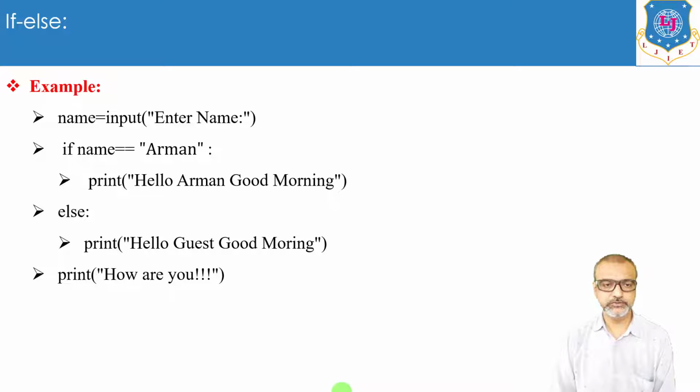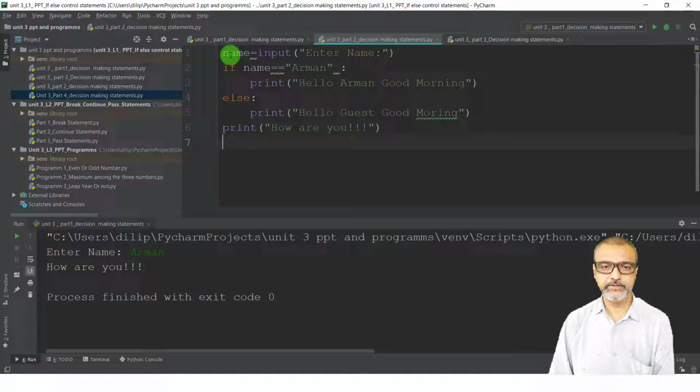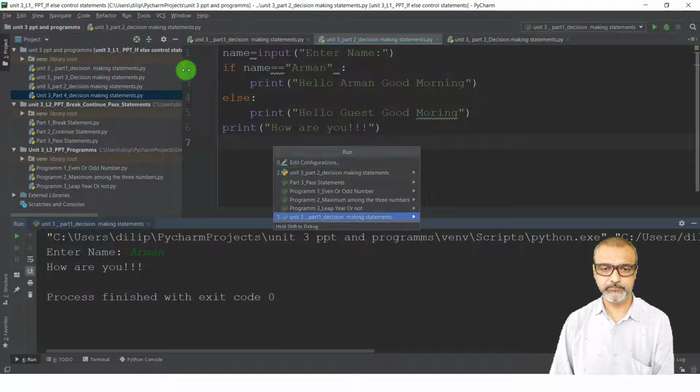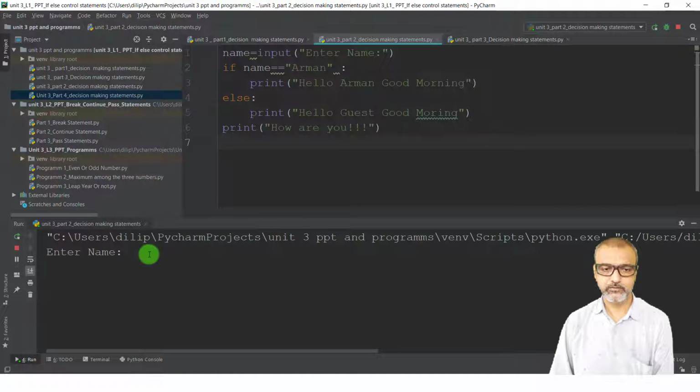Now I will show you the same output in PyCharm editor. I have written the same program in PyCharm editor. Now I will run this program by clicking on this run button, then again clicking on run button. Here the name of the file is part 2 decision making statement. So I will click on part 2 decision making statement.